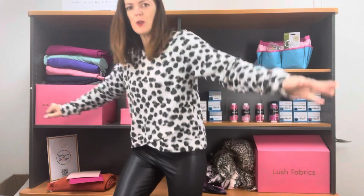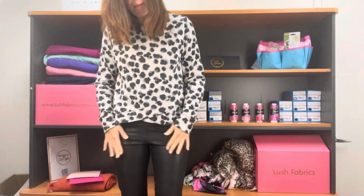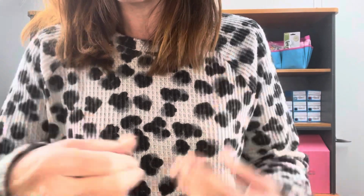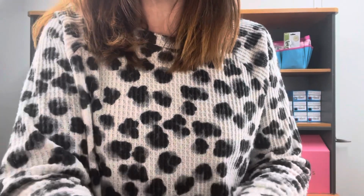Next is what I am wearing, and this is called Wanderer in charcoal. I made the Hug Me sweater again. It's got this whole little crossover thing going on, which I really like, and I paired it with a brand new pair of Rockstar leggings, and I think it looks really quite cute together. So good old Rockstar leggings, a fresh pair, hot off the sewing machine from last night, and then just with a cute little casual jumper I quite liked together. This one is also a brushed waffle. You can clearly see the waffle print there, and it's a little bit brushed. It's really nice and warm and cozy.